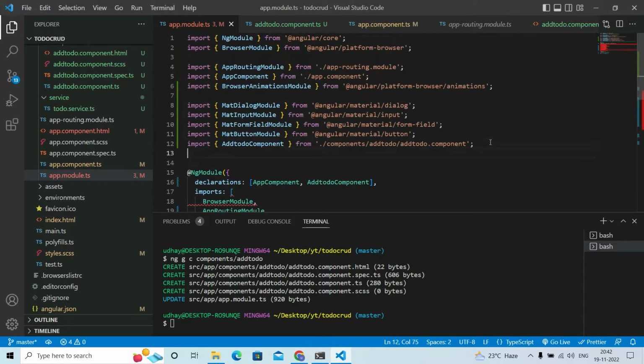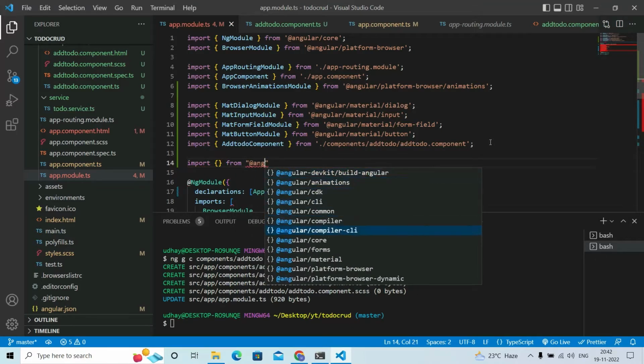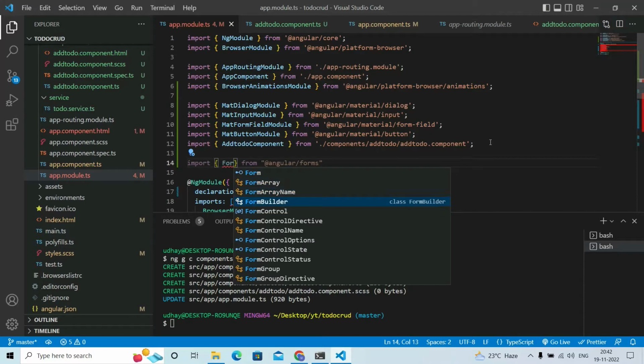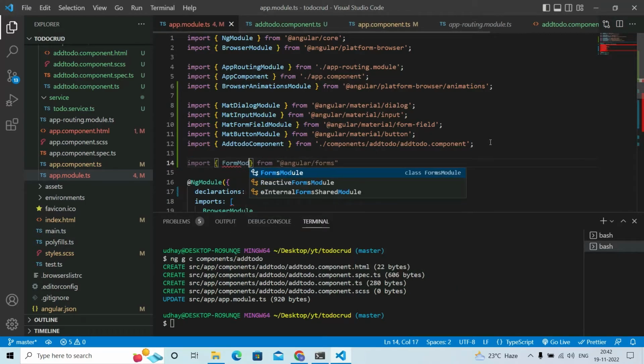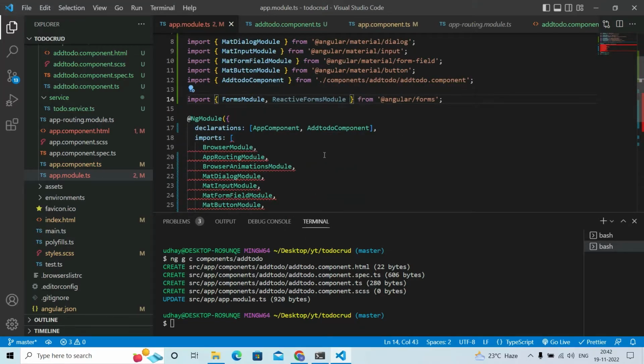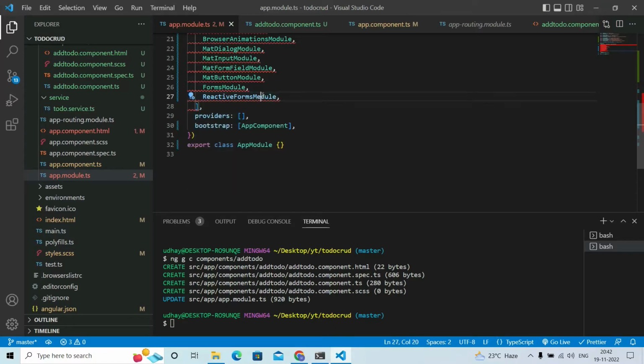So let's import them from @angular/forms, then ReactiveFormsModule. So we imported them here.